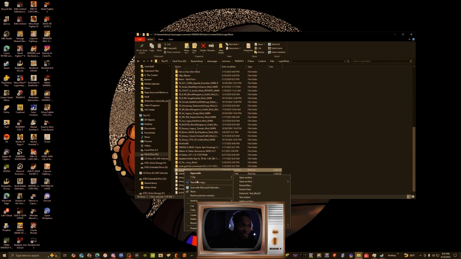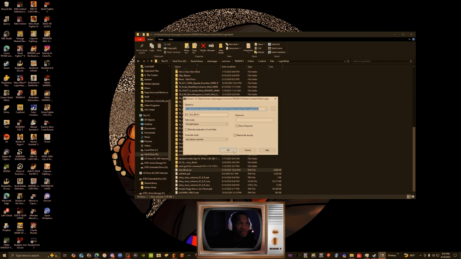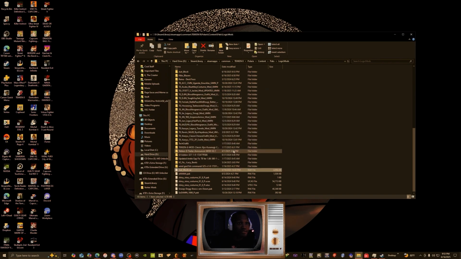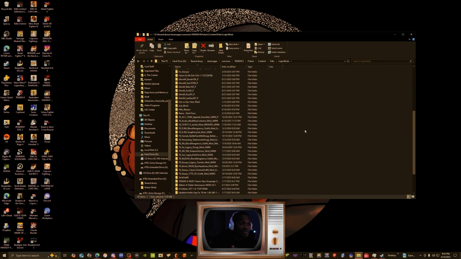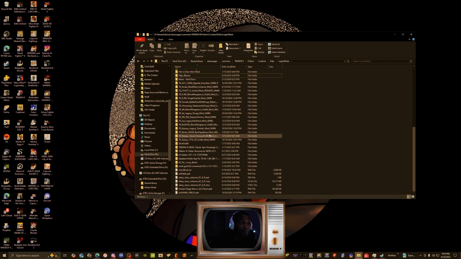I'm gonna right click this. We're going to 7-zip, extract files. This is gonna come up. It's gonna go through its thing, and I should be able to find the just block. Where is it? There it is. I got a lot of files. Pardon me. And just like that, it's right there. I don't need that file, so I'm just gonna delete it. But that's how you would do that.